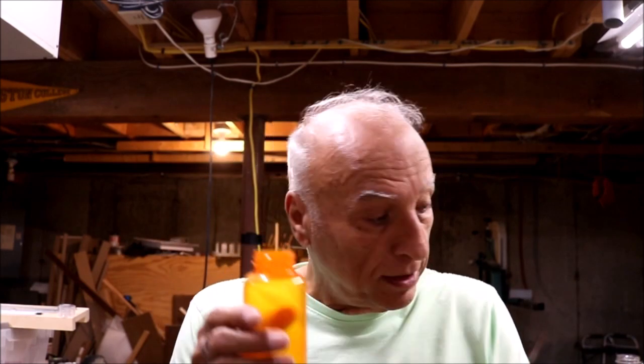And then what I've done is taken a drill, and I've taken the cap. The cap is a two-piece cap, and it has an inner ring and an outer ring. So it's an inner cap and an outer cap. And obviously it slips, and when you push down, it locks and it turns. So what I did was I drilled a 3/16 inch hole in the center of the inner cap, being careful not to penetrate the outer cap. So it just goes through the inner cap, but doesn't go all the way through to the outer cap.